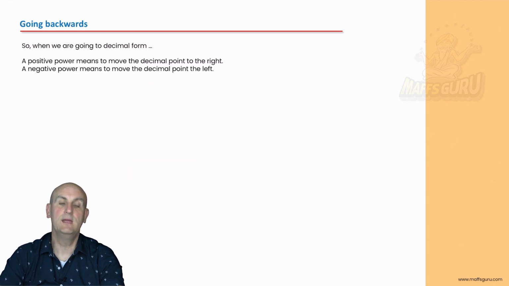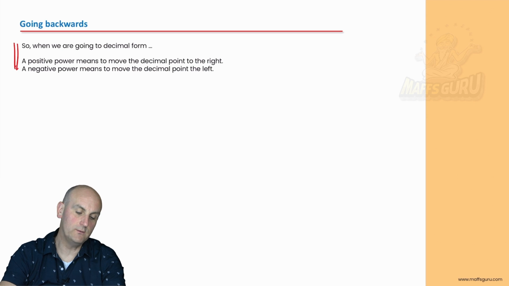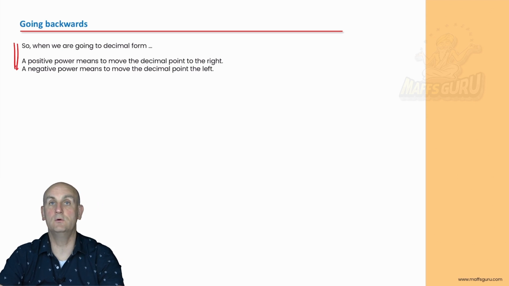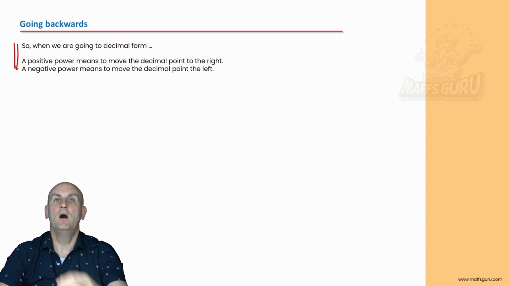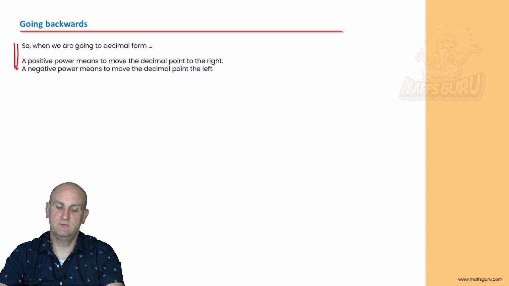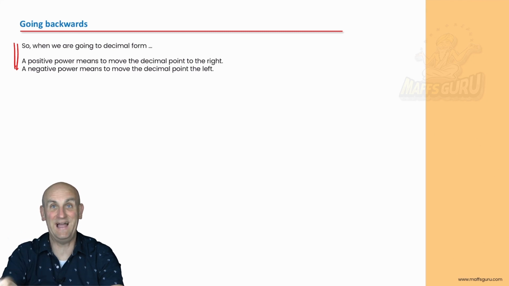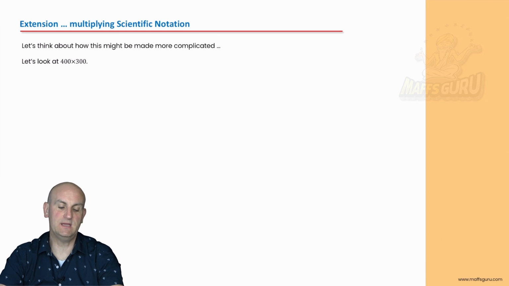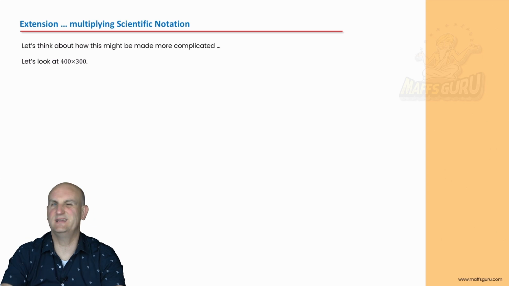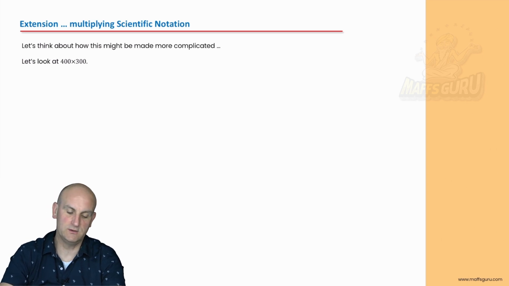All right, so again, this is just notes for you if you want to copy this out from your summary book or wherever you want to put it. I always remember one rule and just learn how to reverse it. So a positive power means that we move the decimal point to the right, back to the normal number, and a negative power means move it to the left. Okay, think about how this might be more complicated. So this is a bit of an extension. I'm sure there's more to this video that you can skip.